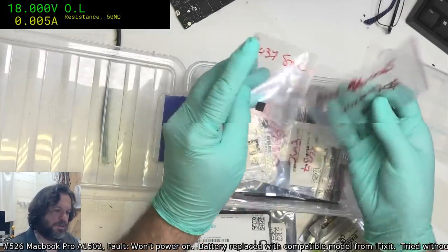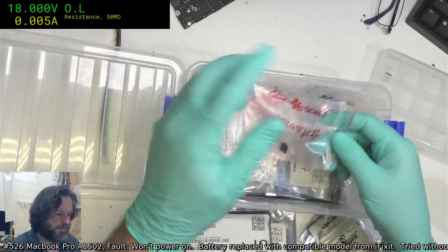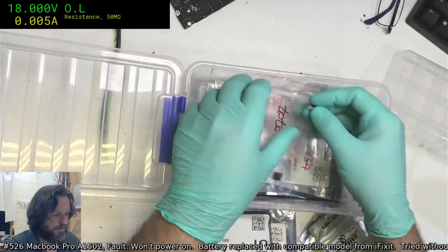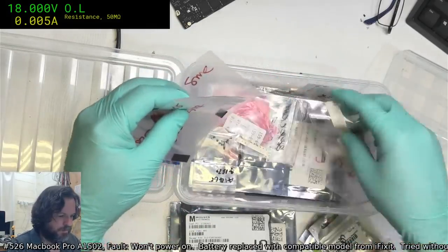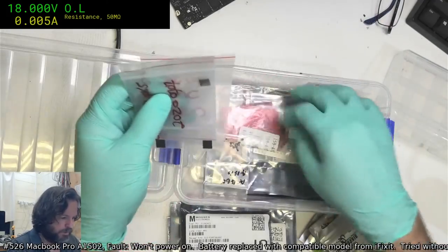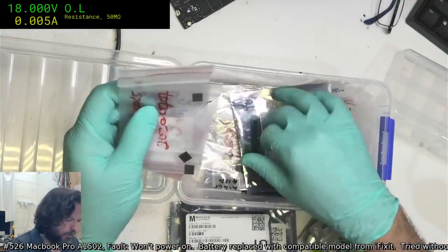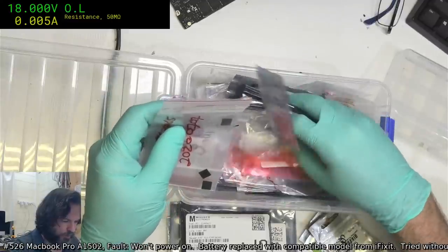Okay, so is this 3437? This is another 165. Let's stick it in here. Random bits and pieces. Another 3437. Trouble is, 3437s I've got plenty of. It's the 165s that you almost always are running short on. And so you end up with this colossal pile of donor boards with only one chip missing, and that is the SMC.